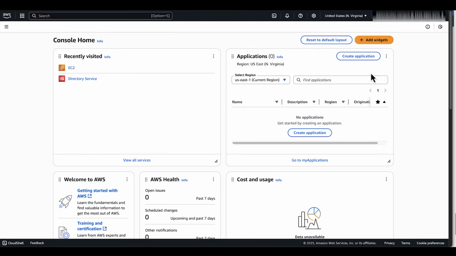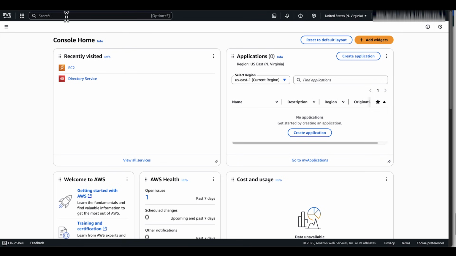Today, I'm going to show you how to synchronize time between Windows domain join instances and AWS Managed Microsoft Active Directory. Let's get started. First, let's install the Active Directory administration tools on a domain join Amazon Elastic Compute Cloud instance. Let's say you already have a directory administration instance, an instance created to administer your directory.